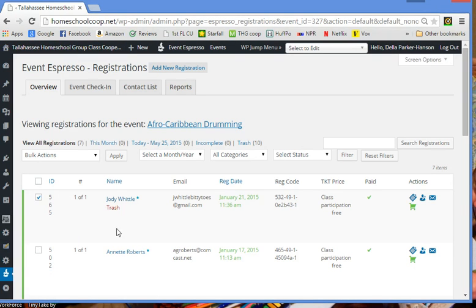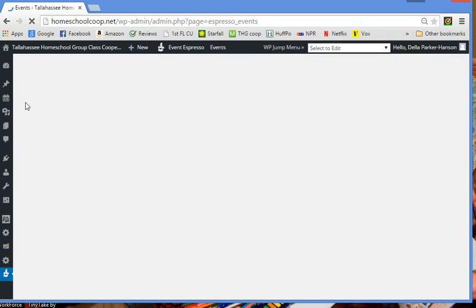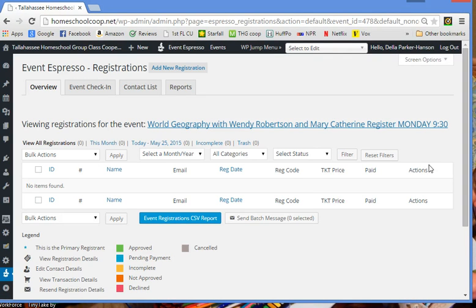Another way to check on how things are going is to look under the registration for each class. So for that, you would hit Events, and then you will see the list of classes. You can come over here to this group icon and hit View Registrants, and this will show you how many people are registered for that class.